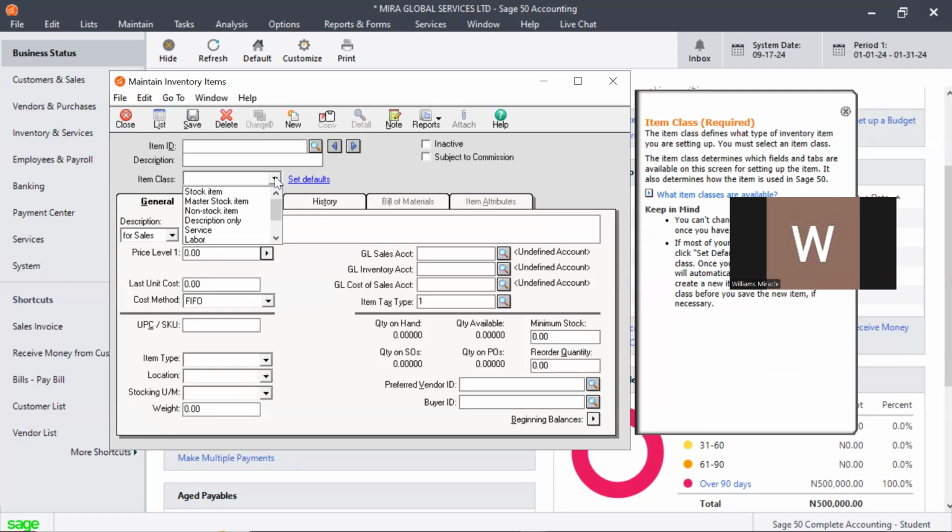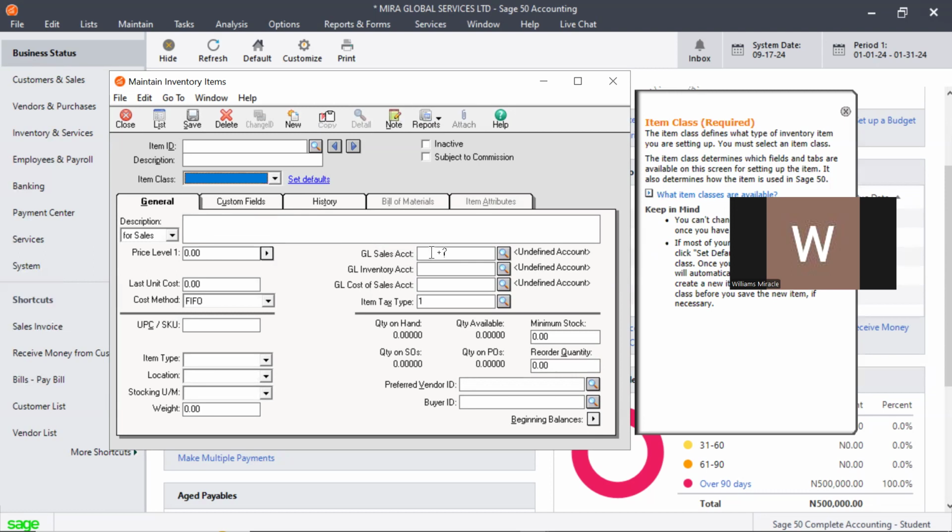Now, in all our trainings, we try to break this down for students to understand what each of these item classes that we have is actually all about. So for us to do this, we'll come back to this so we can use a practical scenario to get to understand this perfectly. But just take down the steps I'm sharing.